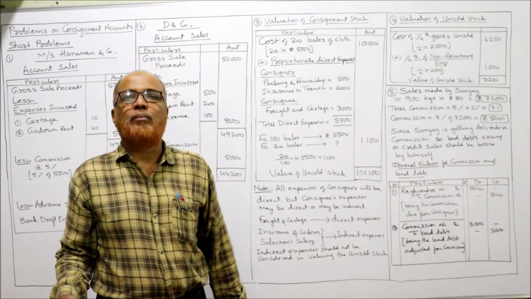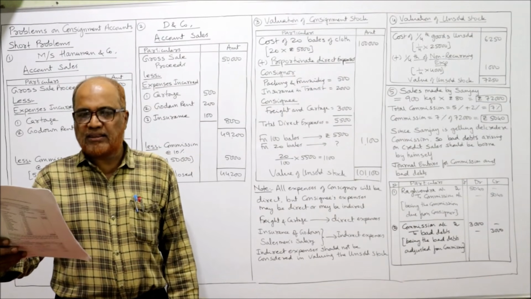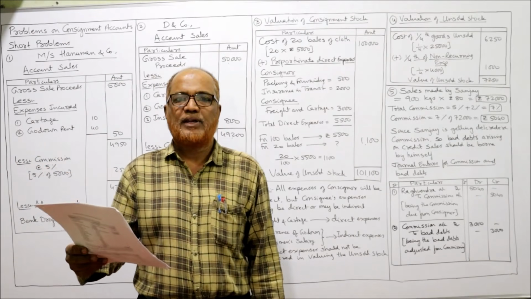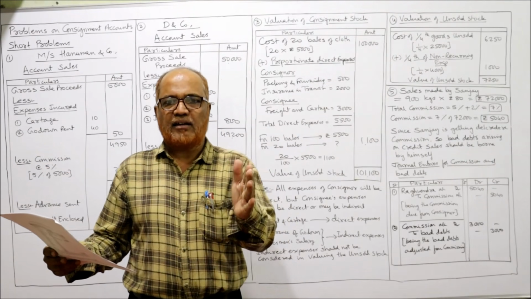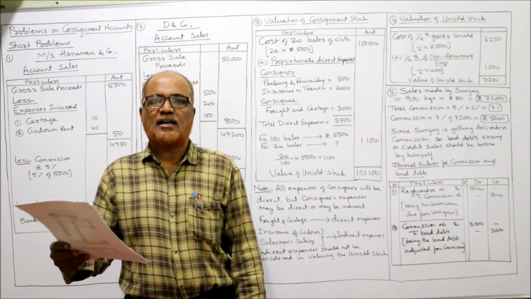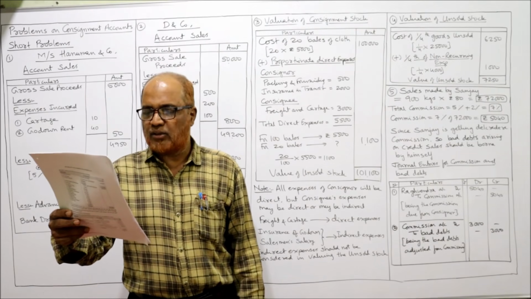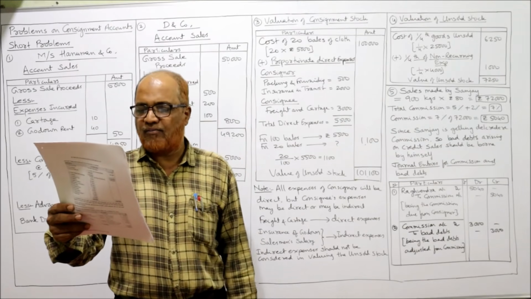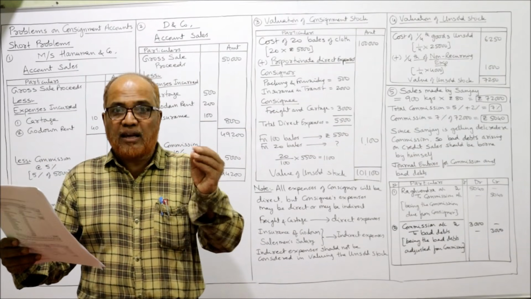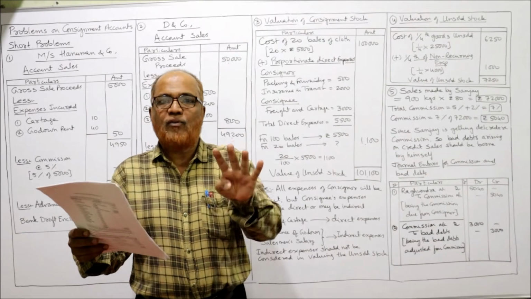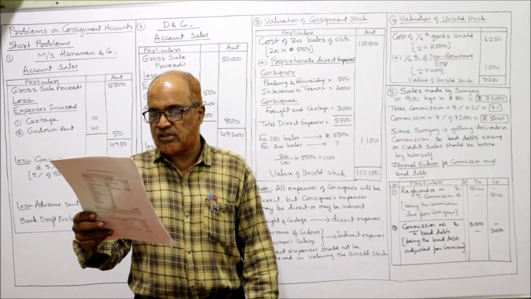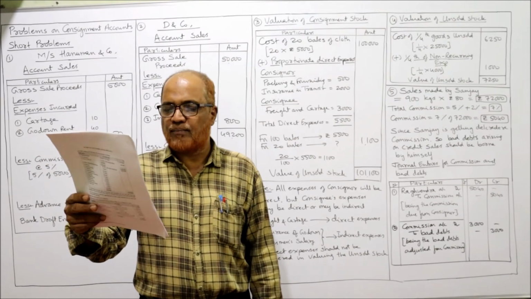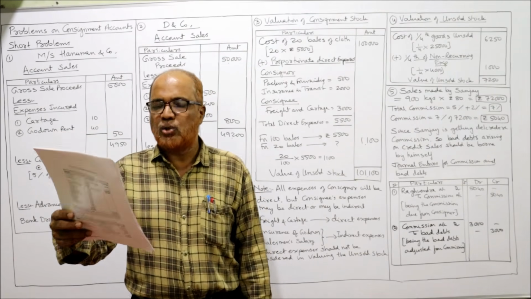Now I am explaining you problem number 4. Srinath consigned goods costing 25,000 to Srikant. Srinath is the consignor and Srikant is the consignee. What is the value of goods? 25,000. The recurring and non-recurring expense on the same amounted to 5,000 and 4,000. 5,000 are recurring expenses and 4,000 are non-recurring expenses. Srikant sold 3/4 of the goods for 35,000. Ascertain the value of unsold stock.